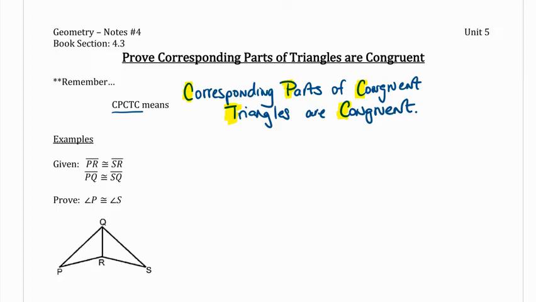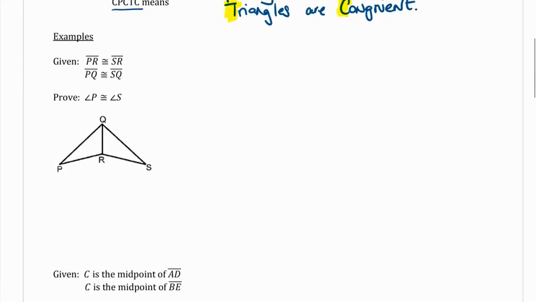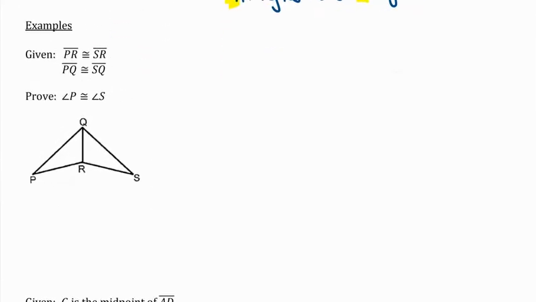And basically, remember, that means that if I know that two triangles are congruent, that means that all 6 of their corresponding parts are also congruent. So all of their sides and all of their angles. We're going to use this in our proofs today to take it 1 step or 2 steps farther than what we did in our notes on the last proofs. Okay, so let's try an example here and see how it goes.